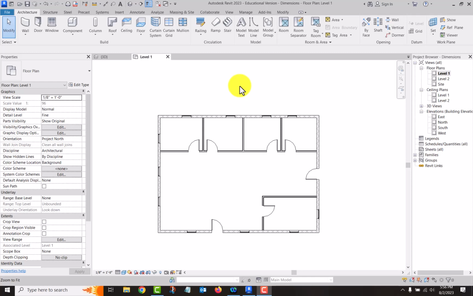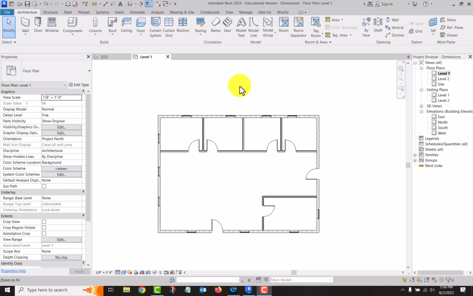Because we can have our model with annotation in it, and then put it on any size sheet and set the scale. And if we do all of our annotation in the model, then it will adjust automatically once you go to the drawing sheets.